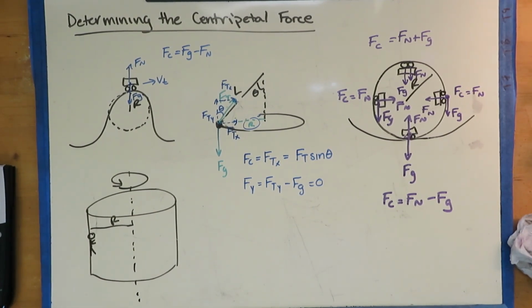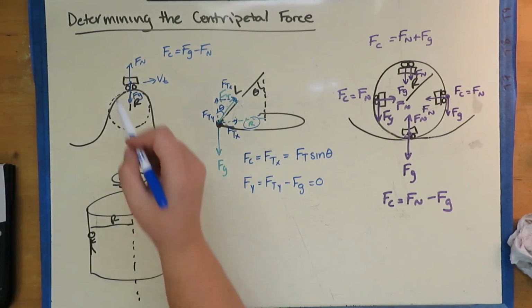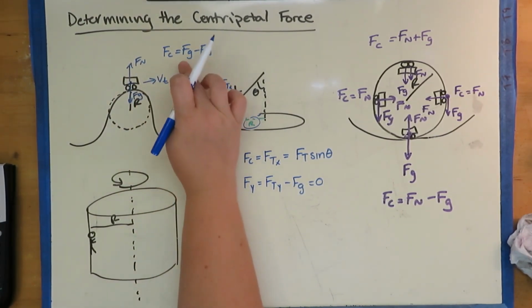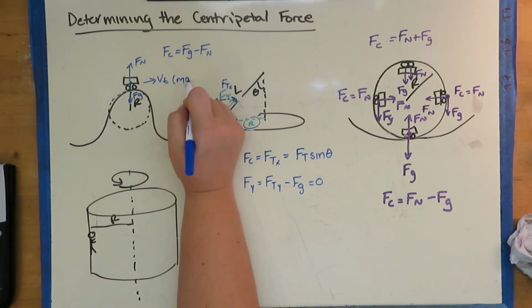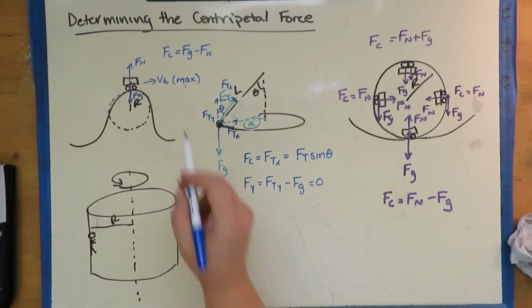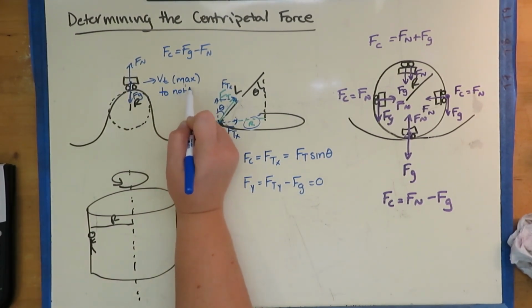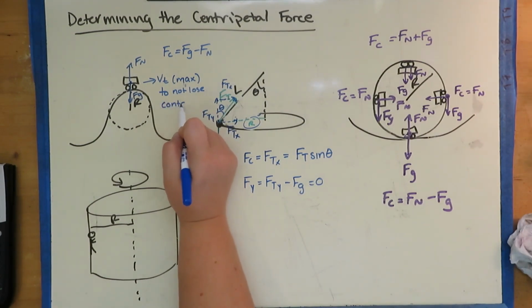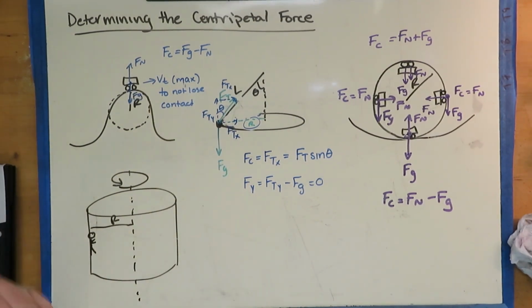That's one of the big mistakes that I often see, is people set the vertical forces equal to each other, and that would mean there was no centripetal force. Another thing they ask for is the minimum, or actually in this case the maximum. What is the maximum speed you can go to not lose contact? So it's kind of the opposite of this one over here. Because if I go too fast, if you've gone over a speed bump, you go airborne, right? You're not in contact anymore.